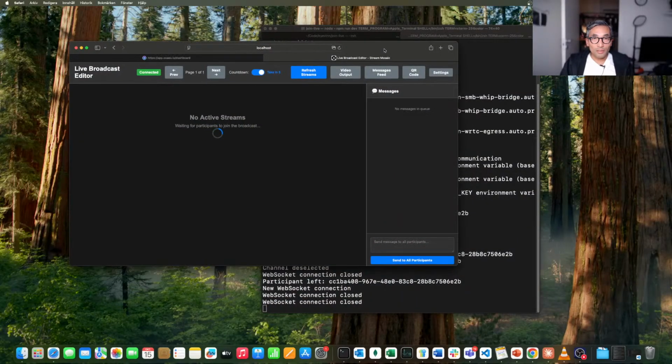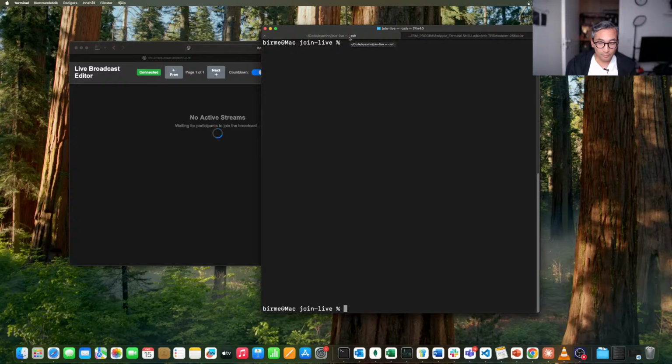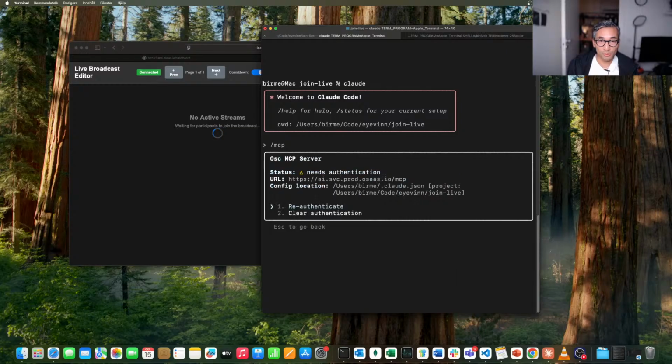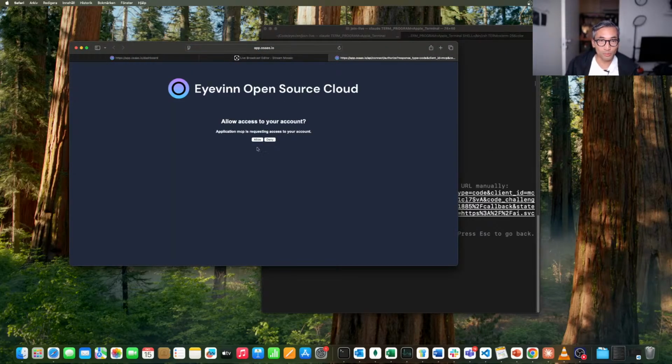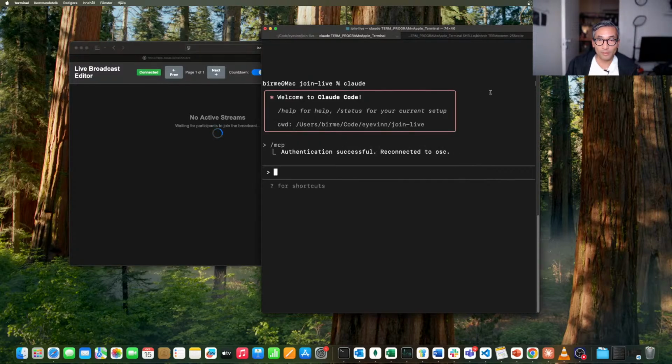So let's start by opening Claude, connecting to Open Source Cloud if you need that. So now we're connected. All right, so what do I want?